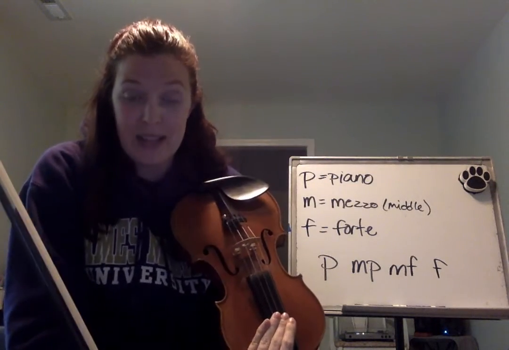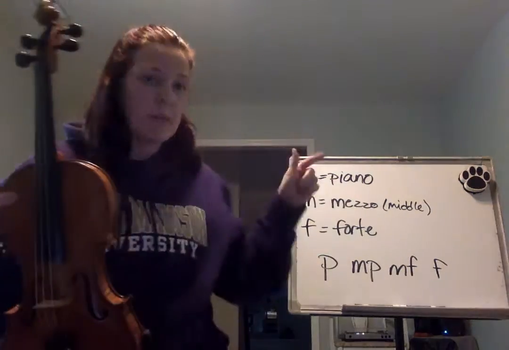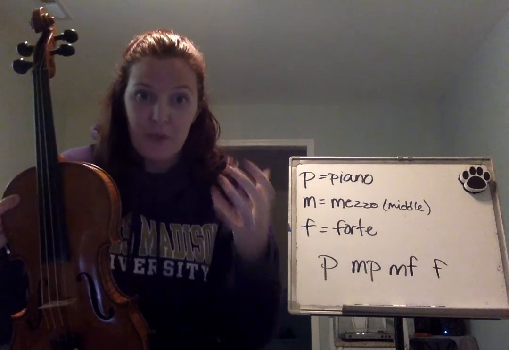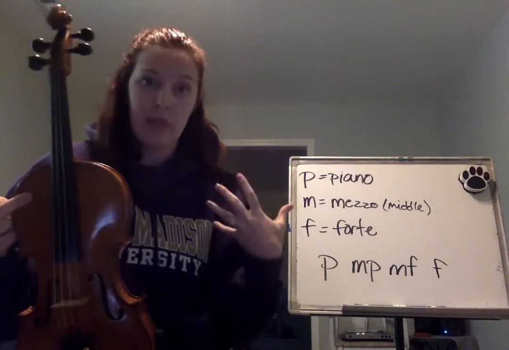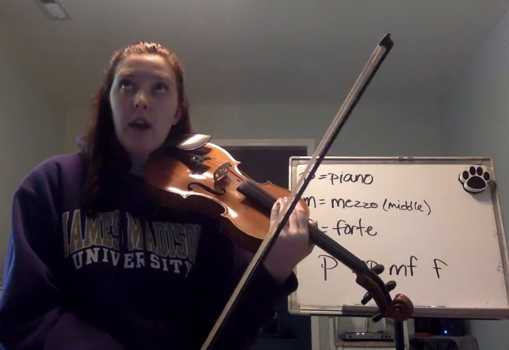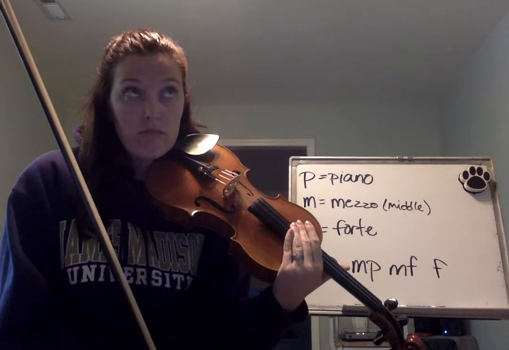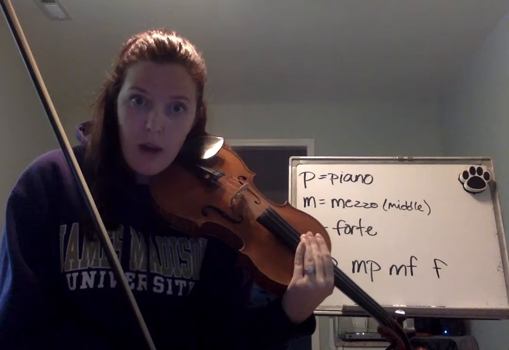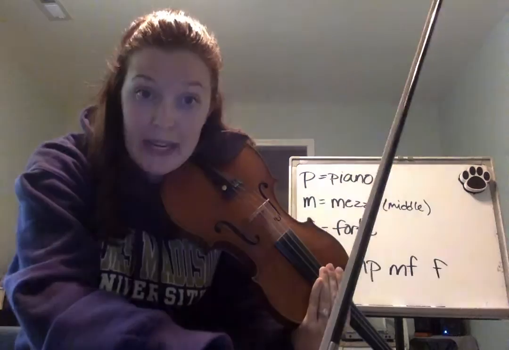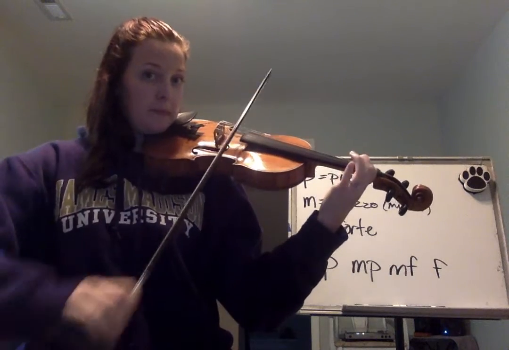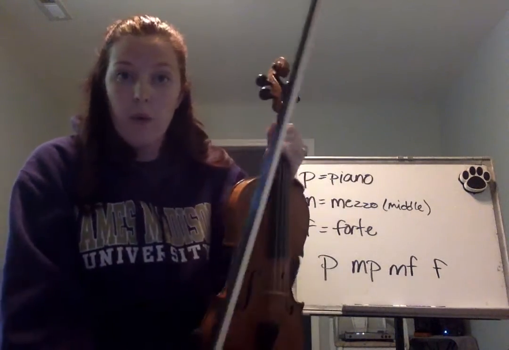But of course, we can't really know what a soft sound is if we don't know what a loud sound is. So I'm going to skip down to here for now. F stands for forte. If you see F in your music, that means loud. Okay, so F stands for loud, forte. So here is a scale that is in forte. Now, if we made piano, or soft, by decreasing the speed and decreasing the weight, what do you think we're going to do for forte? That's exactly right. How did you know that? Oh, you're a genius. We are going to increase the speed, we're going to make it faster, and we're going to increase the weight. We're going to make it heavier. So here's our forte scale. So that's our loud, our forte.